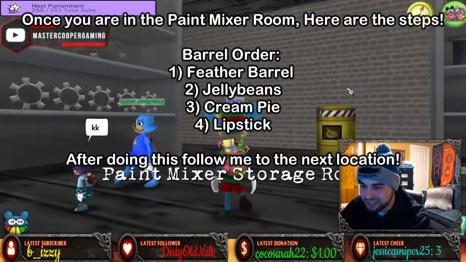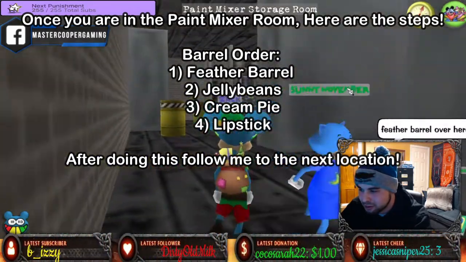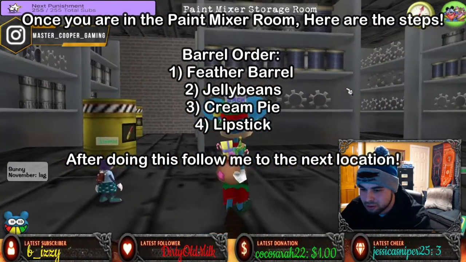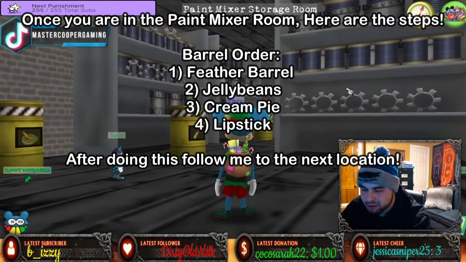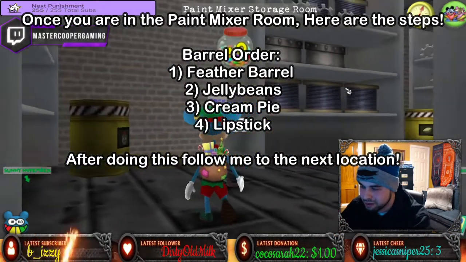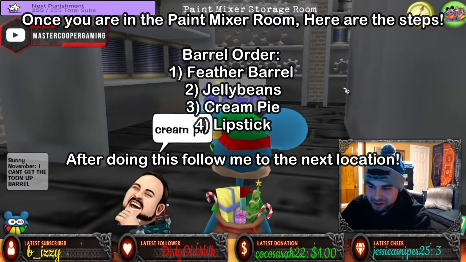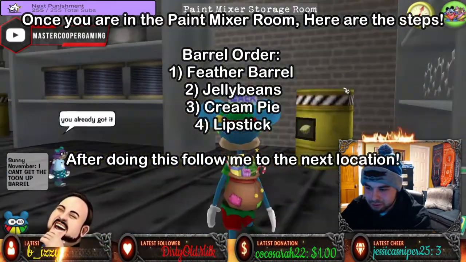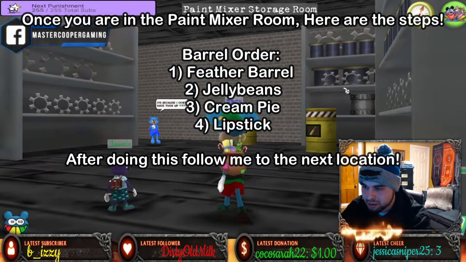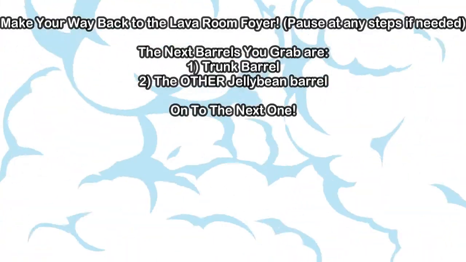Okay, so Danny's about to break this down again. Feather barrel over here. Okay. Feather barrel. Don't lag out on me. Jelly beans, okay. Cream pie. Cream pie, okay. Lipstick, okay. All right, I think we got it.